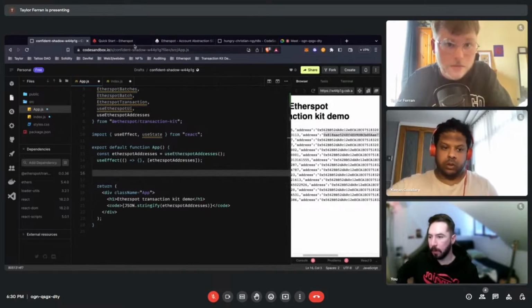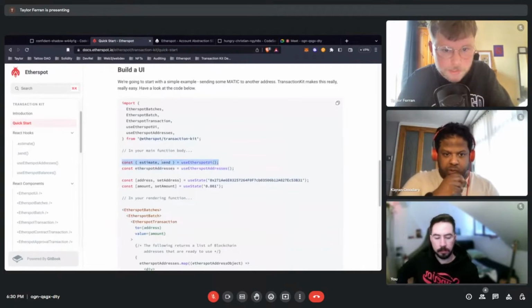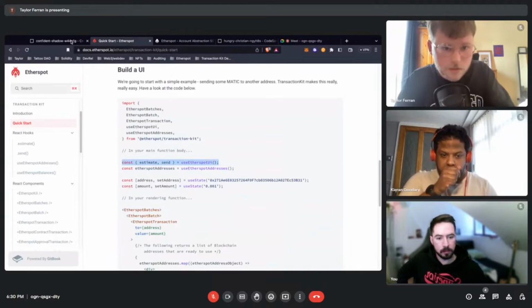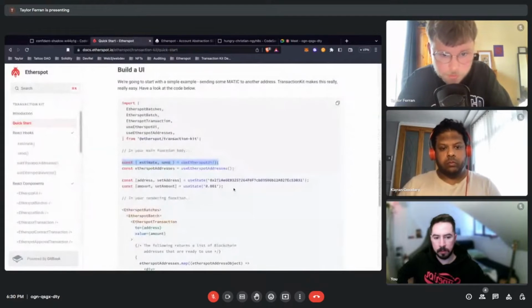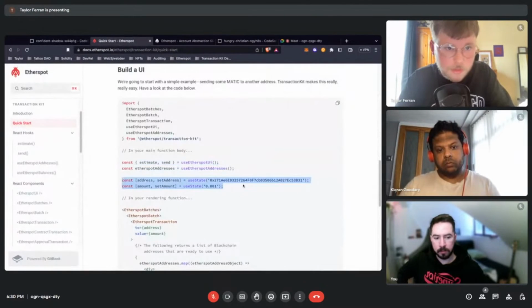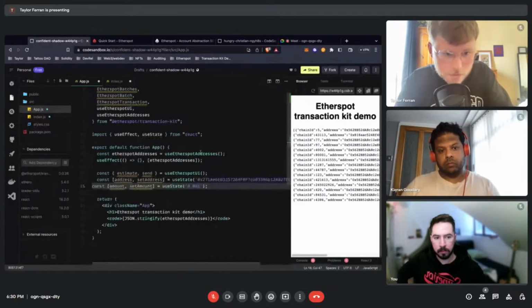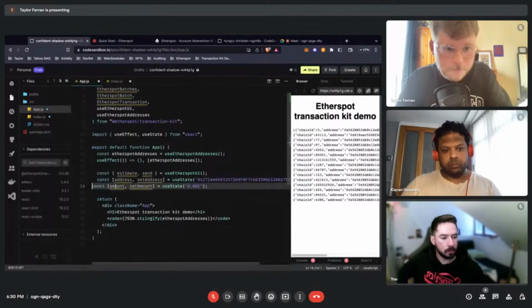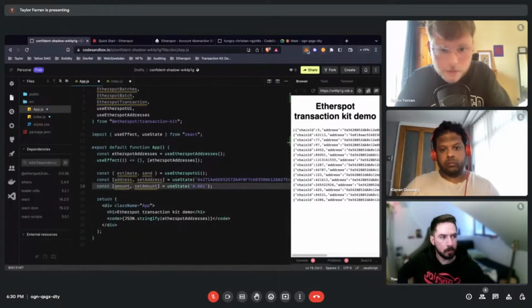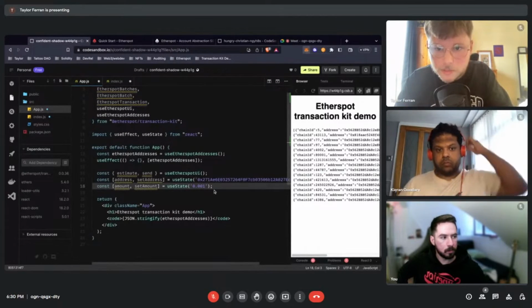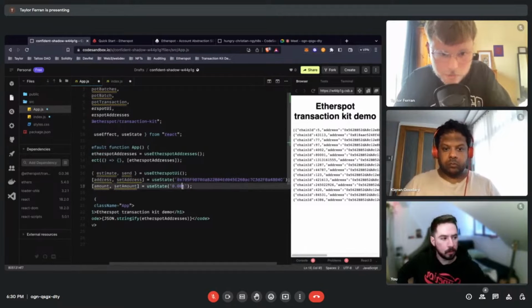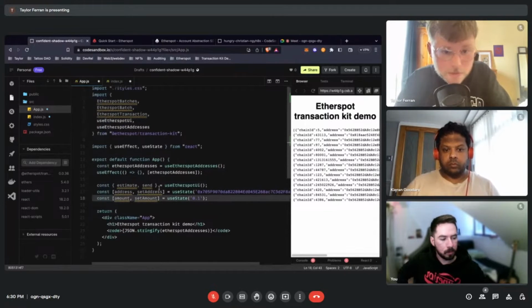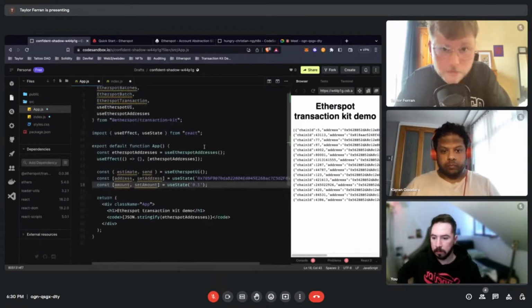And now we're actually going to go into the sending part of it. So we need a couple of things here. We're going to take these estimate and send hooks from useEtherspotUI. And we're also going to define a couple of useStates here. Instead of this address here, I'm just going to take a random account I created earlier, Etherspot demo, just a fresh address. I'll put it in here and we'll set this to 0.1 because that's the amount that I want to send. I'm just putting that as the default value for now.